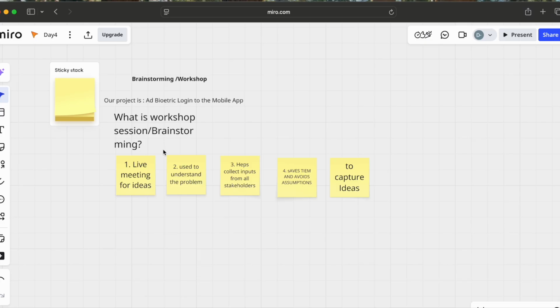Okay, so next one, why do we need this workshop? Because no single person knows everything. The product team knows customer pain, designers know the screens, developers know what's possible, security knows what is safe, and users know what they struggle with, right? We have multiple stakeholders, so it's very difficult. Everyone has a different idea. No one will provide the right requirements. So we will bring all of them together so the solution becomes clear.